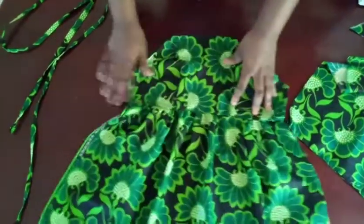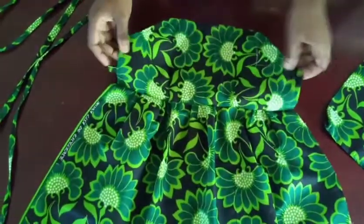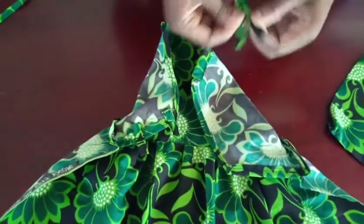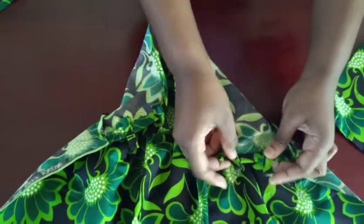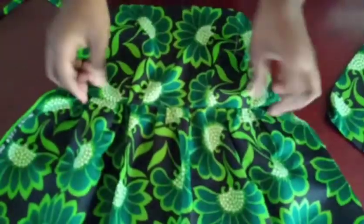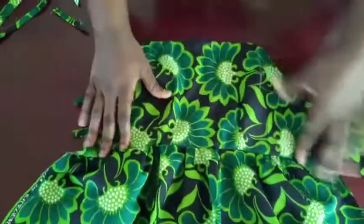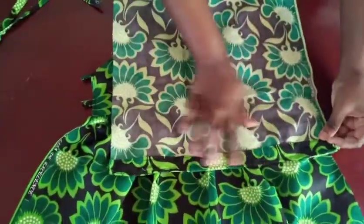So guys, as you can see, I've gone ahead and attached the top and the bottom for the front. So this is the front piece, and see how I attached the strap. I just folded the fabric this way, right? I folded it on itself, and then I put the strap this way, and then sew on top of this here. So remember, some of the sides of this front piece is going to the back, so it's almost going to be this way. It's going to the sides, right? So, and this is the back piece here. I attached the one. Done with the dress.